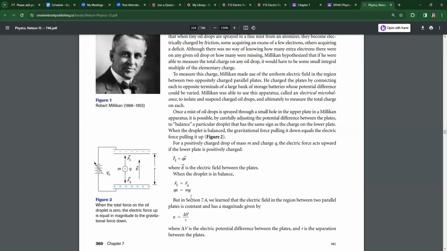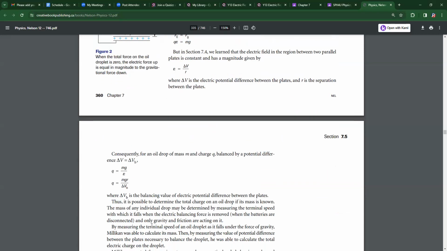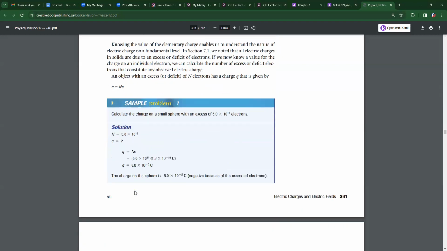He spent so much time balancing, to find the perfect condition to make it happen. And he found that every time it's discrete portions of charge that are moving, and he started to find the elementary particles, and he found the charge of one electron. So he got a Nobel Prize for this. It was a huge discovery. The amount of charge on one particle was proportional to the number of electrons, and he found that it's a discrete amount every time. So he found the charge of one electron.